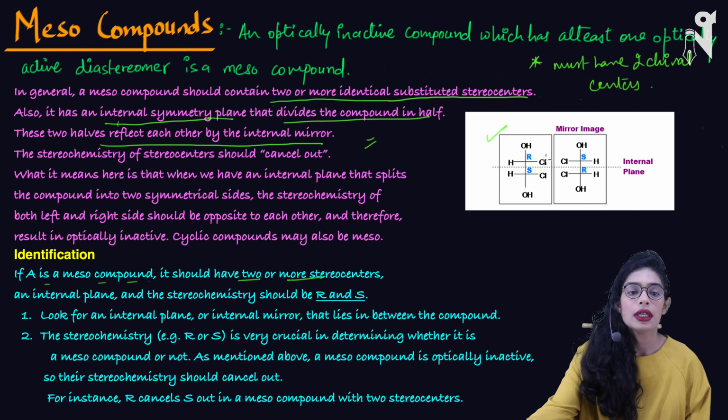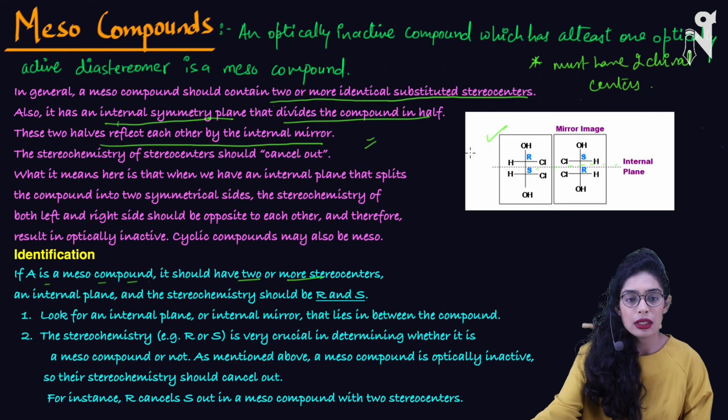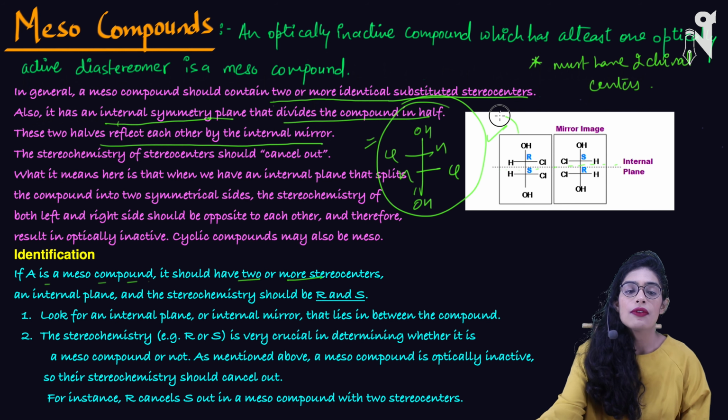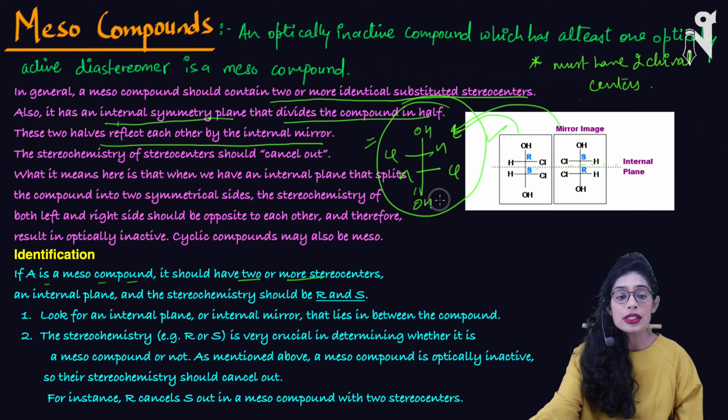So look at this compound. This compound is OH, HCl, HCl, OH. Both of these compounds have that plane of symmetry. I can form one more compound of the same molecule. What I can do is I can put chlorine here, hydrogen here, and chlorine here, OH up and OH down. If you talk about this particular compound, which is the isomer of these 2 compounds which I have mentioned above, then this is optically active. And that is the reason why these compounds will be called meso compounds.